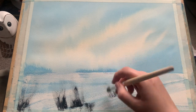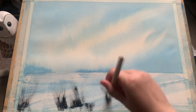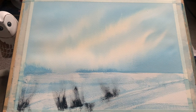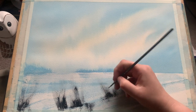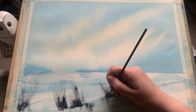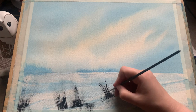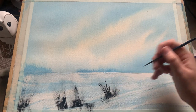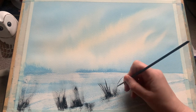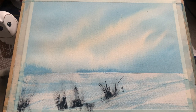And you can see I'm not being too careful with it. I am just following that lovely sweeping diagonal line and just mottling in a little bit of darkness, a little bit of colour here to just give me the beginnings of some foliage. And now I'm coming in with a small round brush and I'm just starting to define it a little bit more, using this Paynes Grey again to put in the first dark colours, sweep in some lovely reeds and sedges and grasses there.